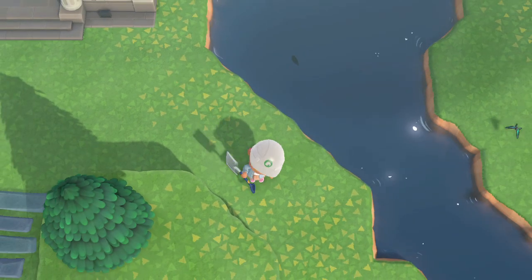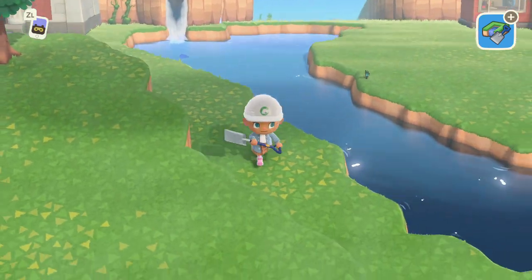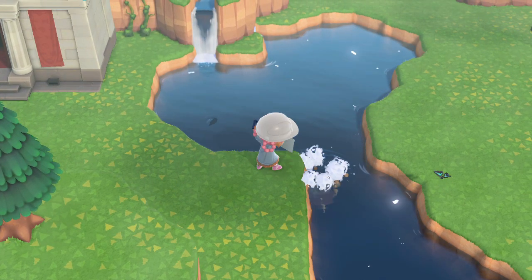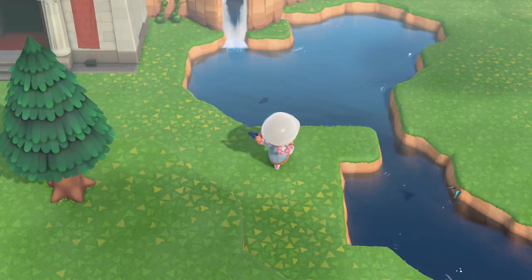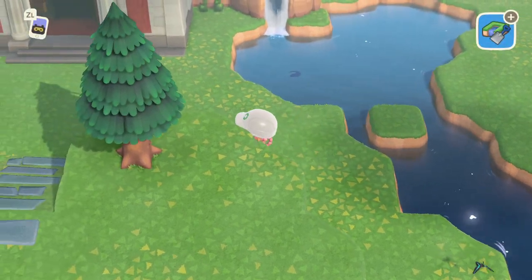access our waterscaping tool. What I'm thinking of maybe doing is having a block in the middle, right there, as a stepping stone to cross across.